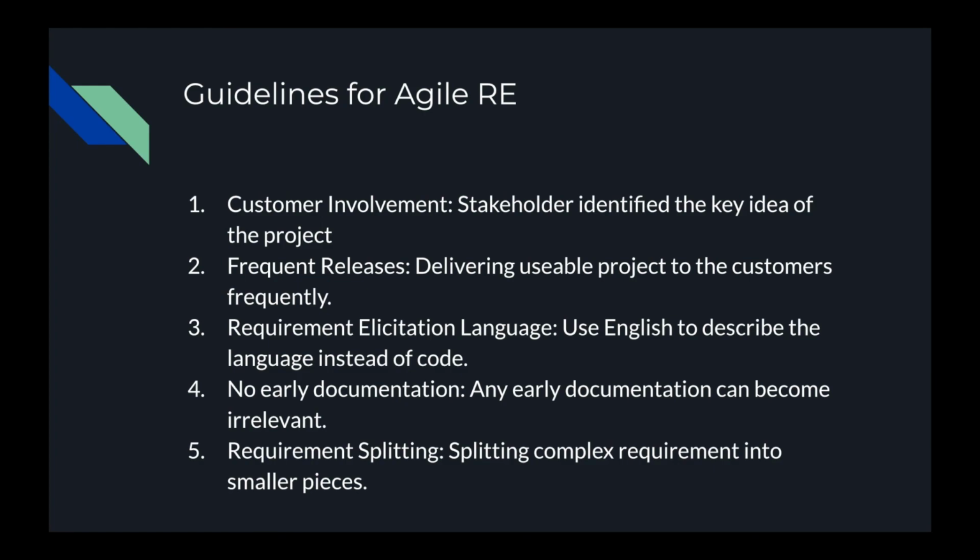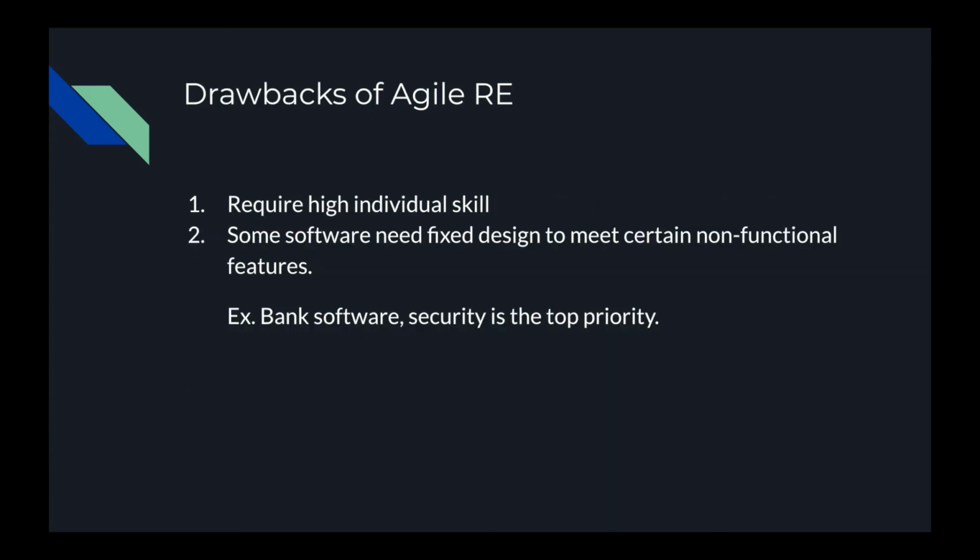The early documentation can be irrelevant, so we don't do a lot of early documentation at the beginning. And requirement splitting is splitting a complex requirement into several smaller pieces so that we can have a better idea of how much time it needs and what the priority of each smaller task is, to make the whole development phase more manageable.